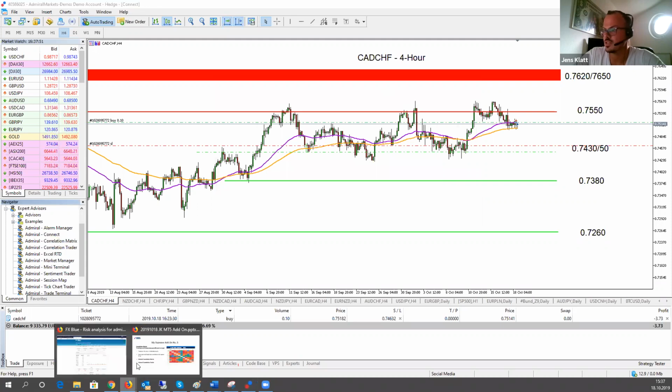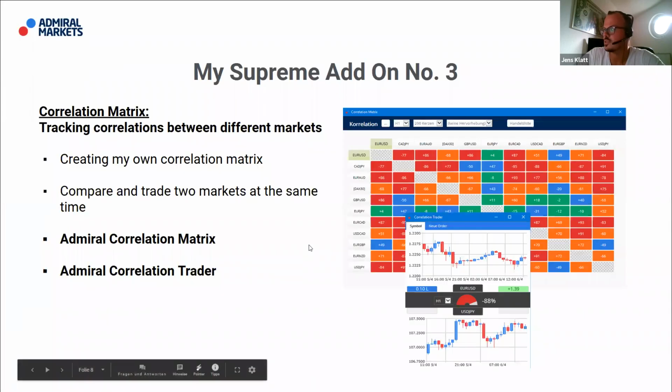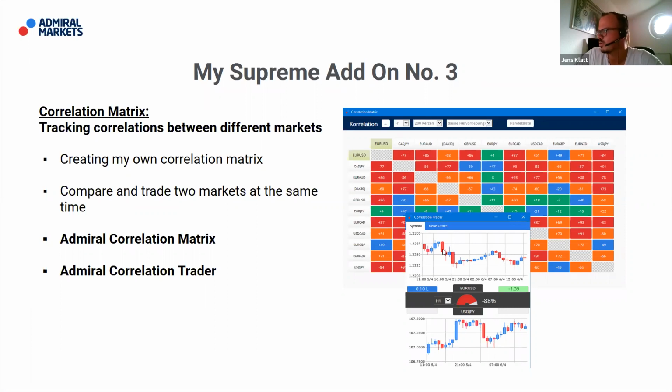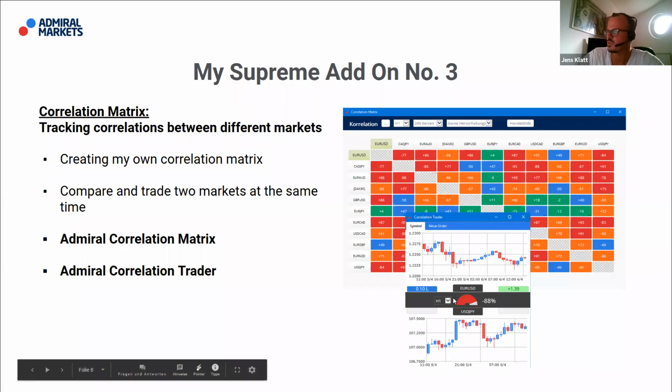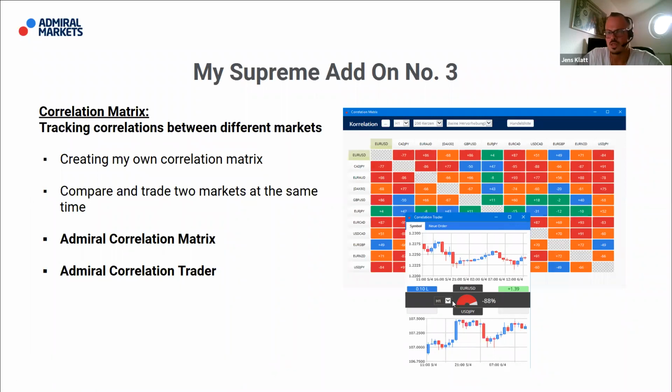Let's now go back here again, the next slide. So this is the correlation trader. I left it out for good reason, because this is not what we want to look at here. But this is also something you could show, for example, in this example. Let me just see. Yeah, it's Euro USD and $JPY. And there you can see on H1, for example, there's a high negative correlation, which is also already showing that you should be really, really careful when it comes to positions which are in the same direction, which could mean that they cancel each other out.